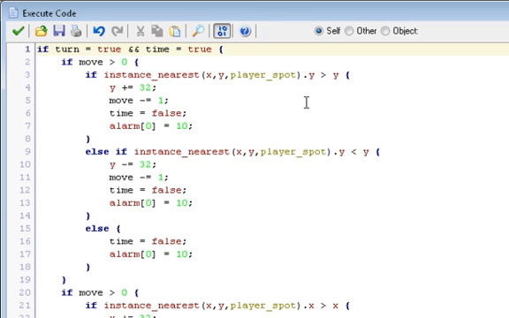So we say if move is greater than 0, and then we do our movement. This is our Y movement, and X movement is the exact same thing, except all the instances of Y will be changed to X. So I'm only going to go over the Y and then just copy and paste it and change the Y's to X's, and you're fine. So we're going to have if move is greater than 0. We have if instance underscore nearest, you can read it on the screen, I'm just going to refer to it as instance underscore nearest, dot Y is greater than Y, or the object is below us.